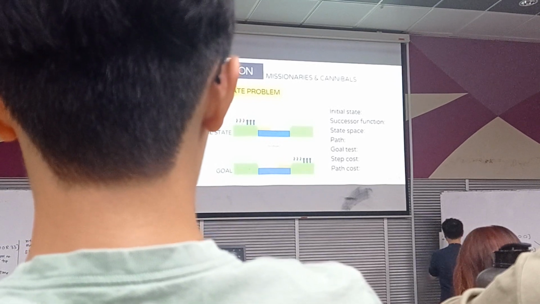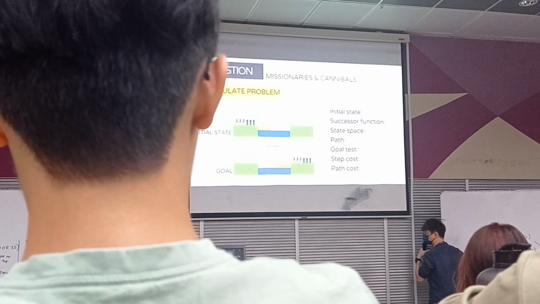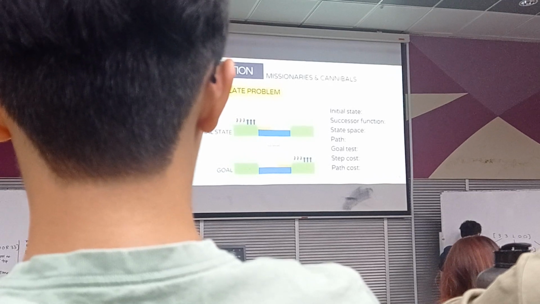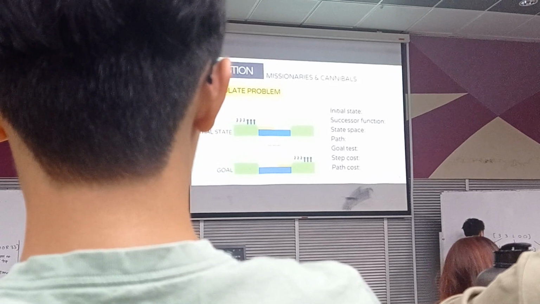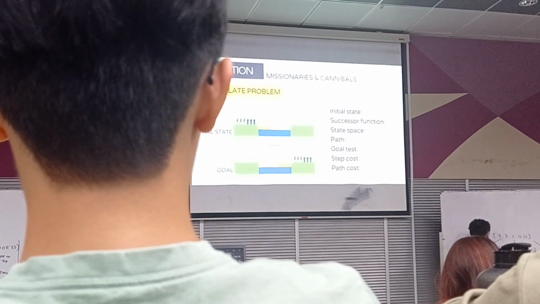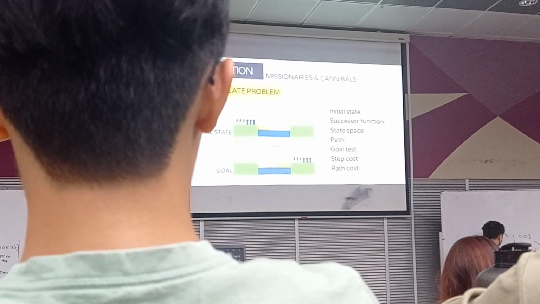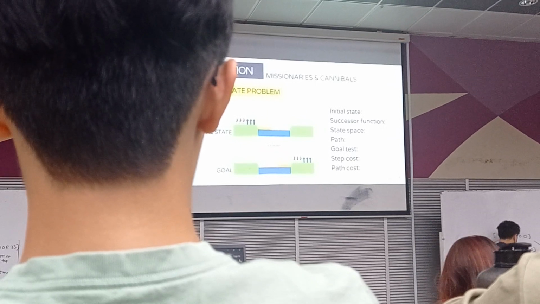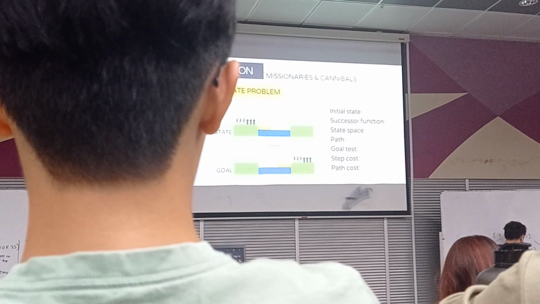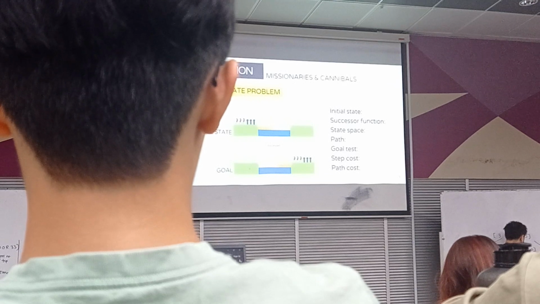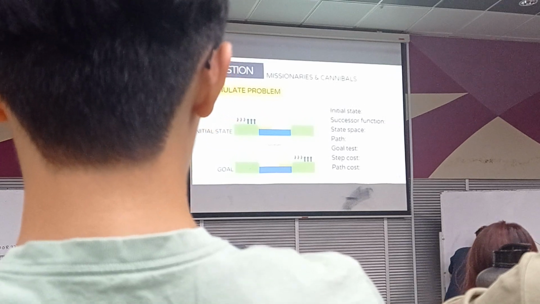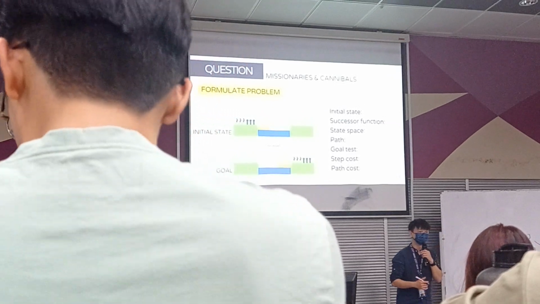Okay, then continue. When the boat is at the right hand side, you can move 1 cannibal back here. Okay, so this one, you can move 1 cannibal to here. Okay, you can move 2, then you go back to the original state, and so on and so forth. So you have to continue expanding until there are no more solutions or it ends. That will be your state space.